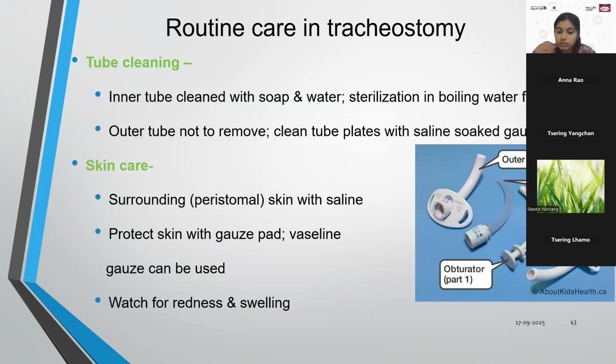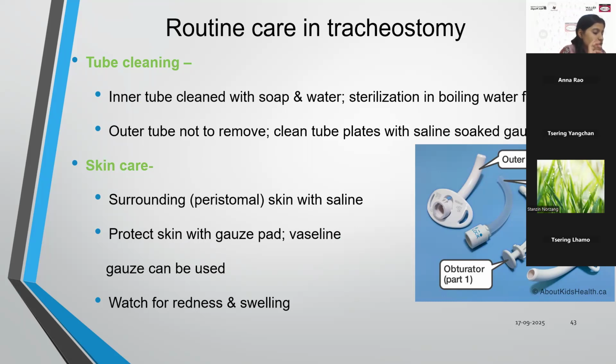How to do tube cleaning. See to it that when there are two tubes, inner and outer, only the inner tube is removed and cleaned under running water. Then it should be boiled and reinserted. They should be clearly told not to remove the outer tube. Otherwise the whole procedure will have to be done again, so he has to remember that.